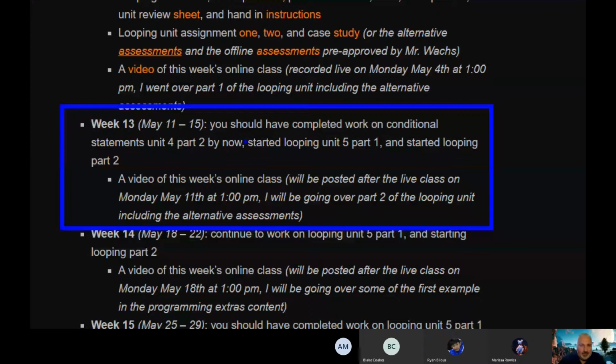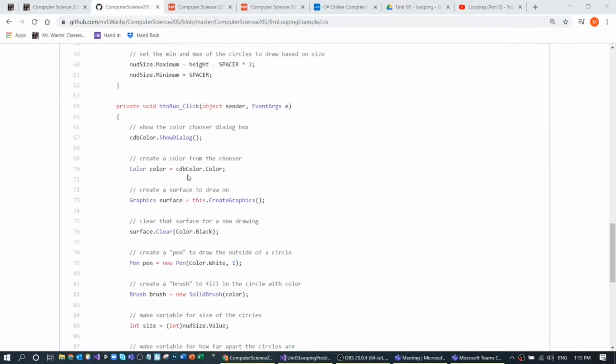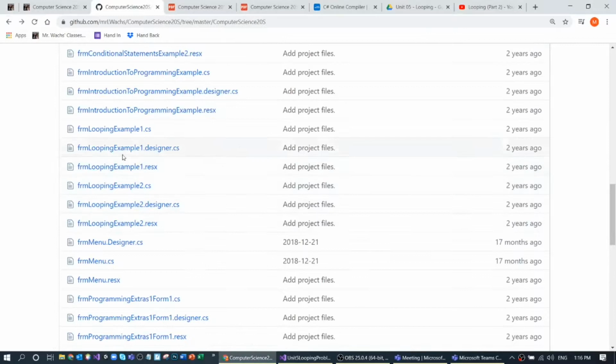Any amount of online engaged learning is good for me. In terms of resources, I'll be drawing on stuff from our folder from the Looping Part 2 presentation. Once you get to this GitHub page, you have access to all the code from this example. This is also something you could know for the future, that other examples are here too.